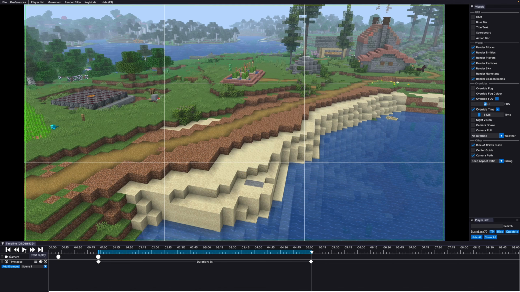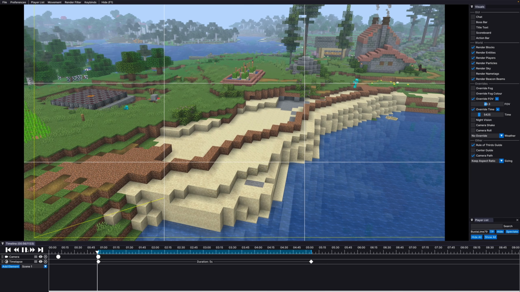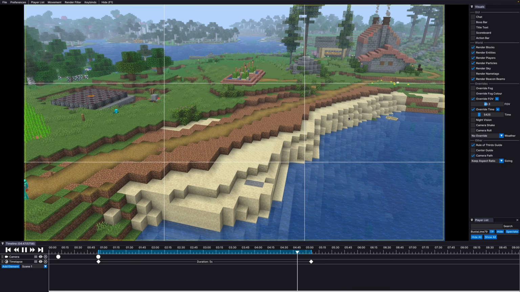Okay. Now, I do not want the sound source to be me. There we go. Let's do that again. And it's going to speed up when it hits that spot. That looks like the perfect time lapse.